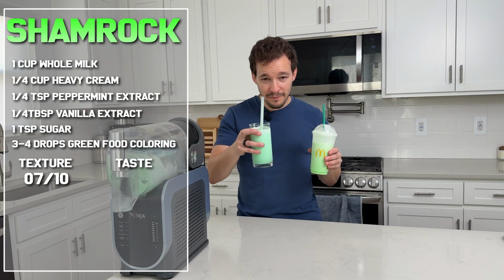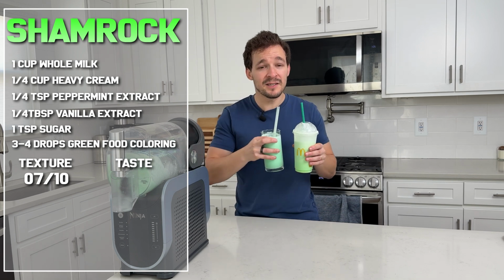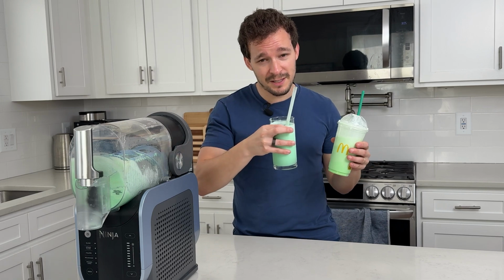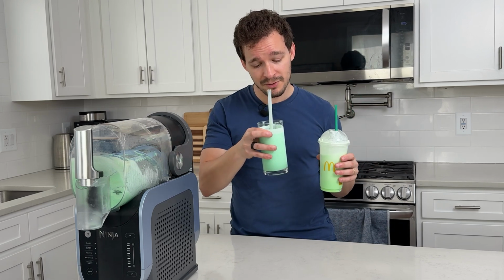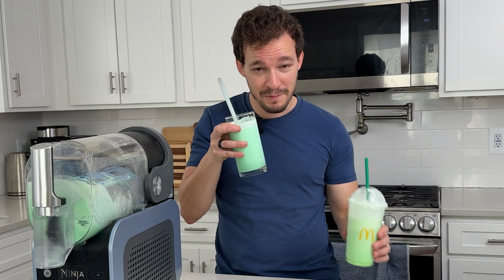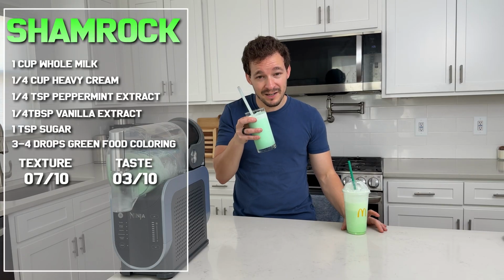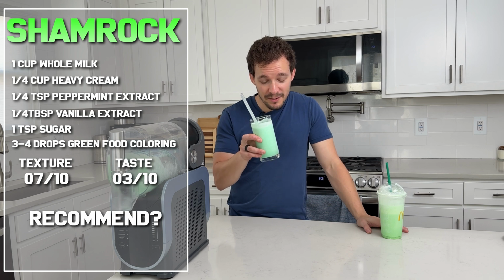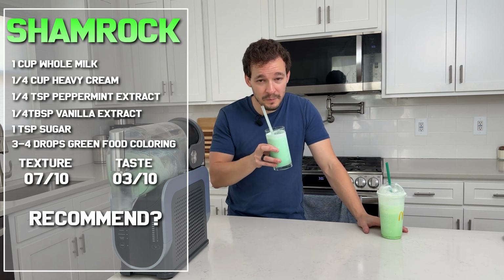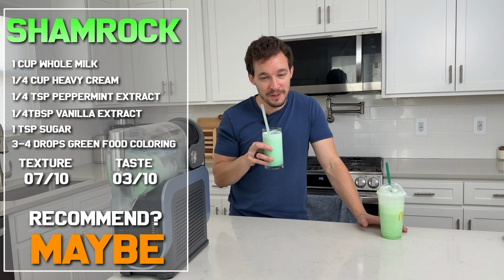In terms of flavor though, the one that I made, the mint flavor is completely off. It doesn't have that same creaminess that the McDonald's one has, and the sweetness isn't even close to the same as McDonald's. Overall, I don't really like the one that's made in the slushie here compared to McDonald's Shamrock Shake. I'm gonna give flavor a 3 out of 10. So would I make this again? With this exact recipe, definitely not, but if I can adjust and maybe add a little bit of milk and sugar, then maybe once a year on St. Patty's Day, it's worth whipping up in the slushie machine.